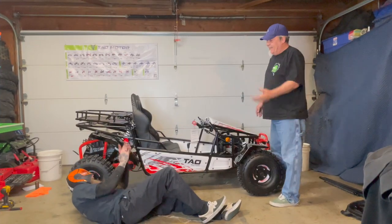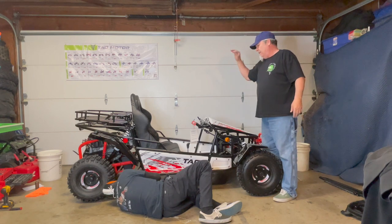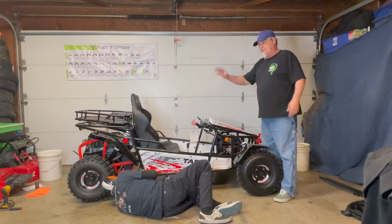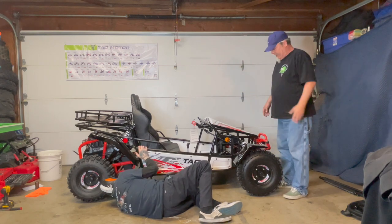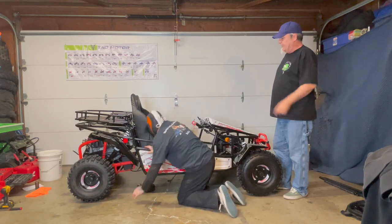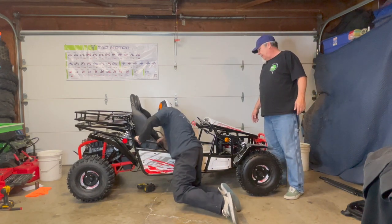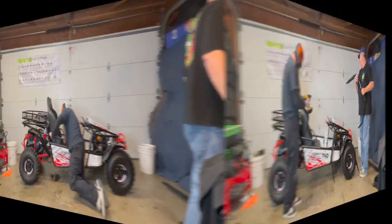All right, we're back. And now he's tightening it up to see. We did do the passenger, the driver's side one, which is a 13 millimeter nut. Correct. And this one is a 10 millimeter bolt and nut. Tighten down. All right, we're going to go ahead and get onto the roll bar. So everything's situated there? We're good to go? Yeah. All right, perfect. Looks great.